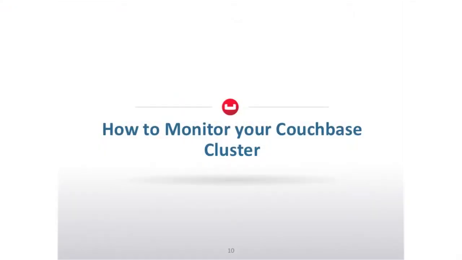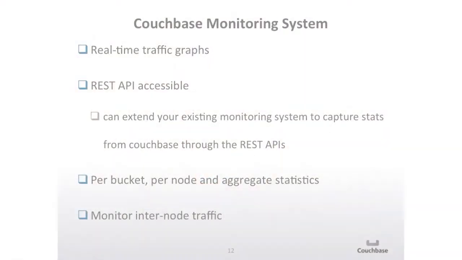Okay. So moving on to what the Couchbase monitoring system is and how you can use it for keeping your cluster healthy. So some of the things we provide in the Couchbase monitoring system, as I mentioned, it's one of the best monitoring systems compared to any other database vendors. So we have real-time traffic graphs, where we collect stats from the entire cluster. So basically, from all the servers, we collect the stats. They are almost real-time, and I'll show you in the UI how they look.